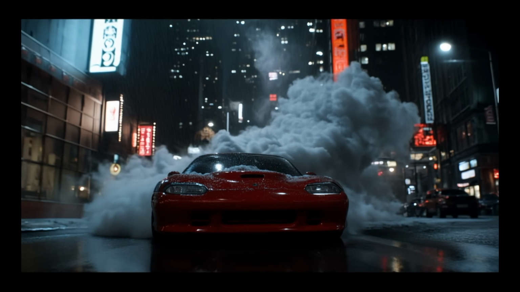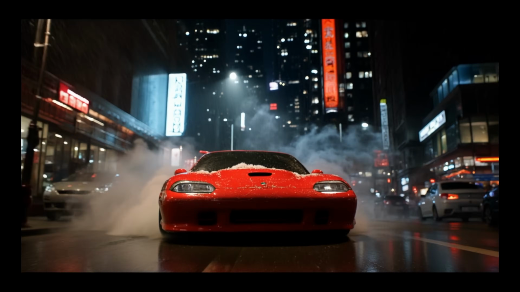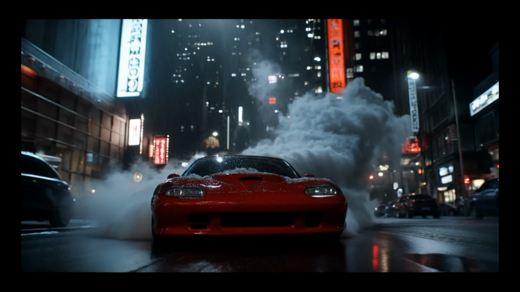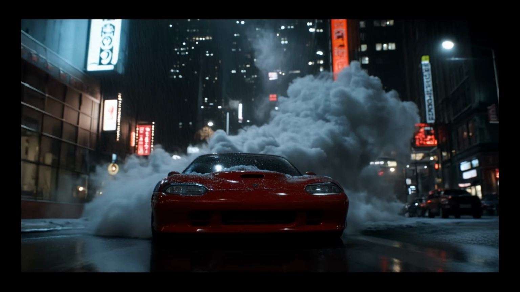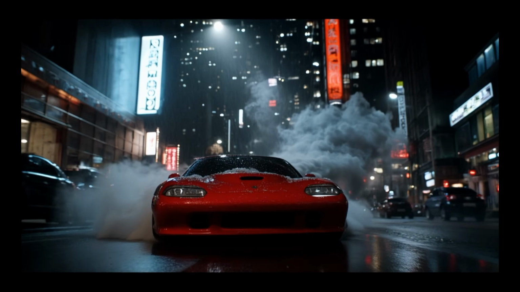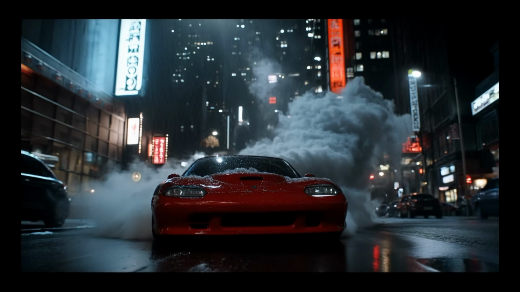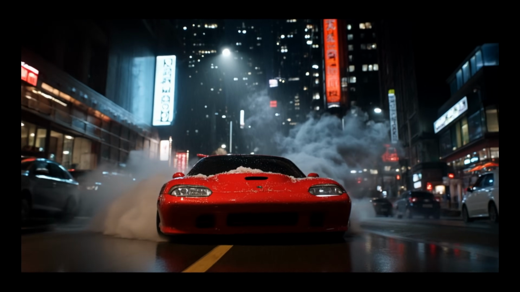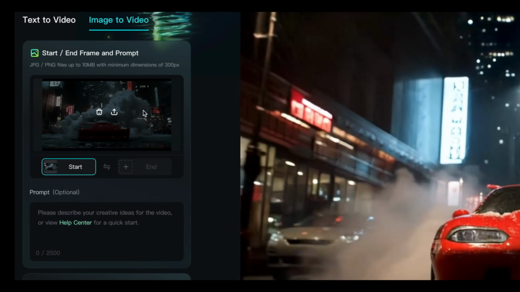Now this version is the no prompt version, and I would say that's a pretty good shot without having given any camera direction. And again, the car just kind of slowly rolls through the street. Now a bit here, it seems like it's going a bit sideways, but again, that could just be perception. It still looks like the car is driving forward, and I like how the smoke is going in the background right there, because as you see over here, that's what the image looked like to begin with.